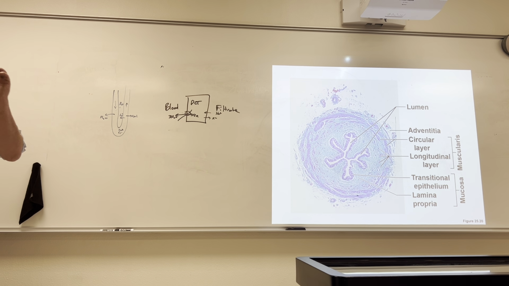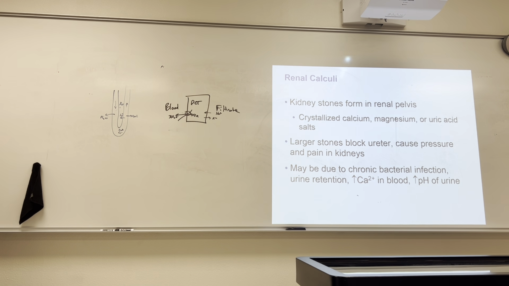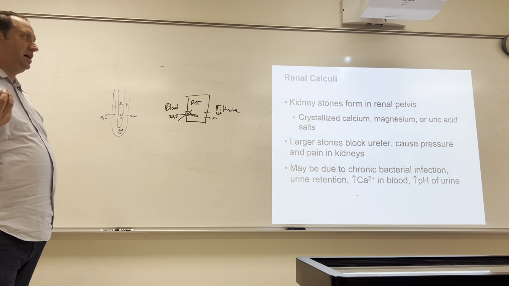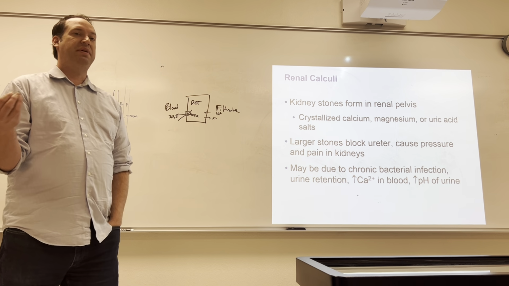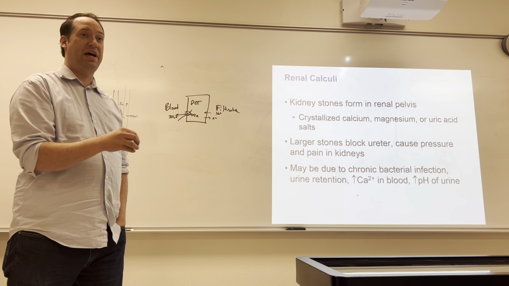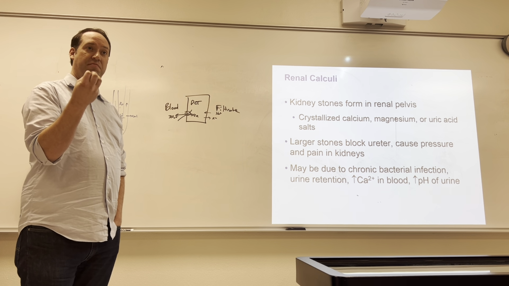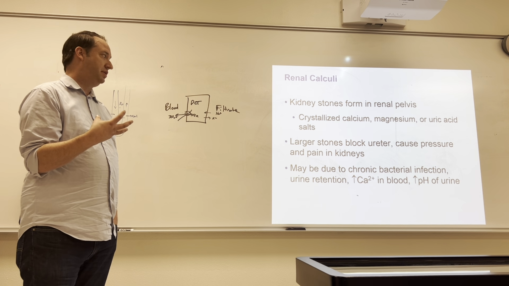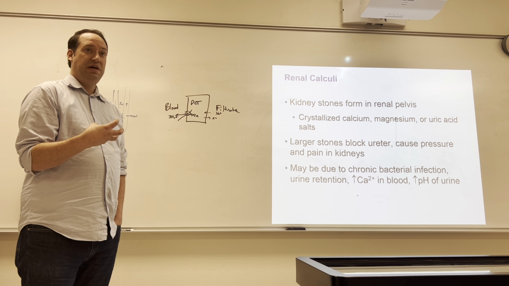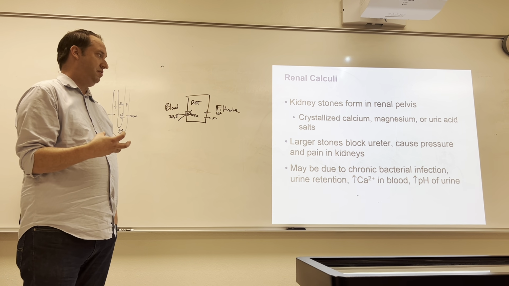Okay, so this tube is by no means meant to move anything that's not liquid. Sometimes that happens. Kidney stone or renal calculus is when stuff crystallizes in the renal pelvis. Maybe it's a calcium magnesium salt, maybe it's uric acid. And if they're big enough, they'll actually block the ureter, and then pressure builds up in the kidneys, and it can cause extensive damage there.